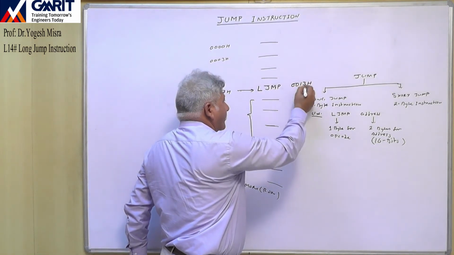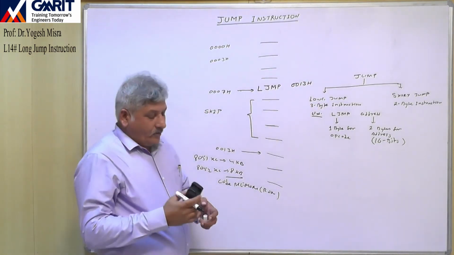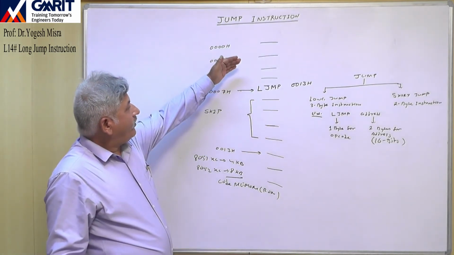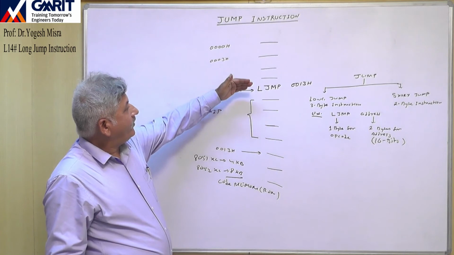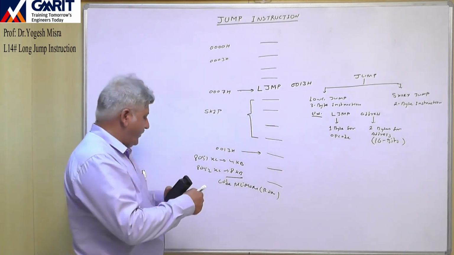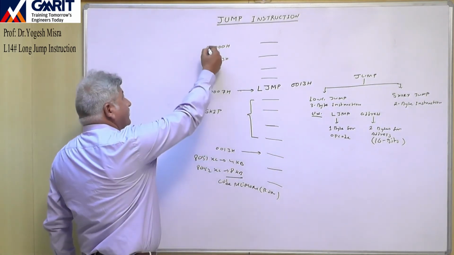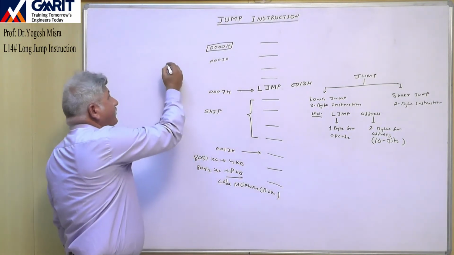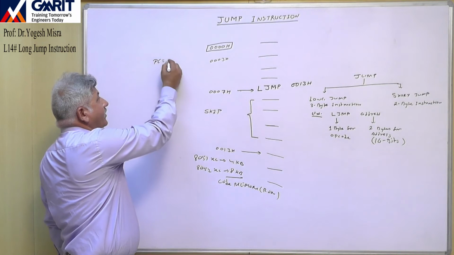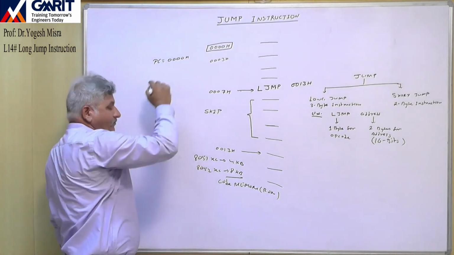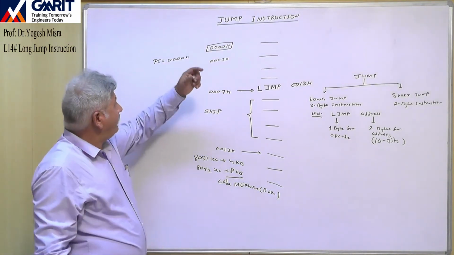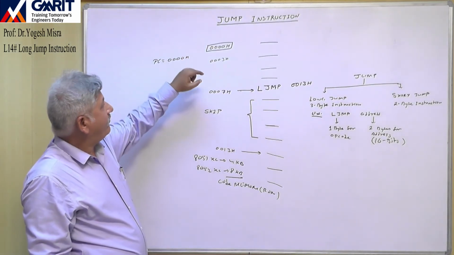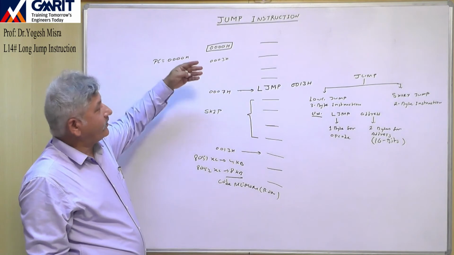0013H at this particular location. So now what will happen? We know how exactly the controller executes an instruction. What will happen first? The address of your first byte is loaded in PC, that is program counter. It is 0000H. So your controller will fetch the code from 0000H code memory and it will execute the instruction.